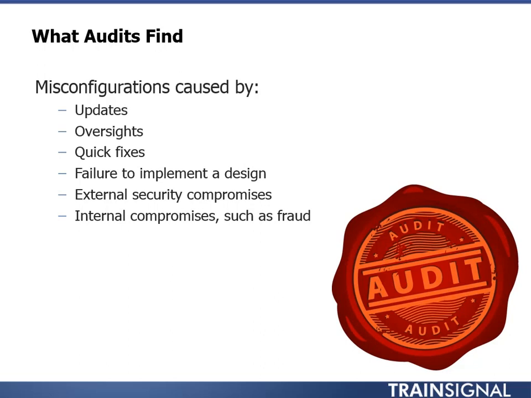It also finds external security compromises. So often what happens with a security compromise is somebody will install a new piece of software like a bot, or they'll open up a back door to themselves, maybe by changing the ports allowed on a firewall. You'll do an audit and you'll say, well, why the heck is it allowing incoming connections on port 666? And then you'll look up that port and realize it's used by some piece of malware, and it indicates that somebody's broken into your system and they wanted to be able to control the system in the future, and so they opened up a new port. That's one of the exciting things that you find in an audit.